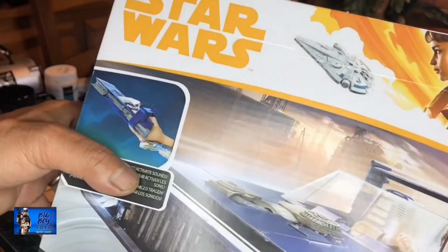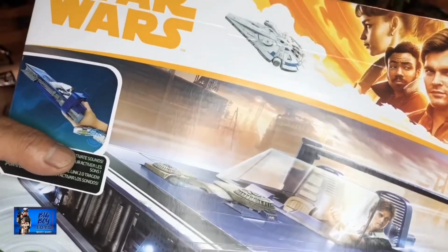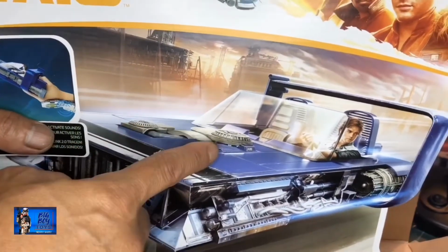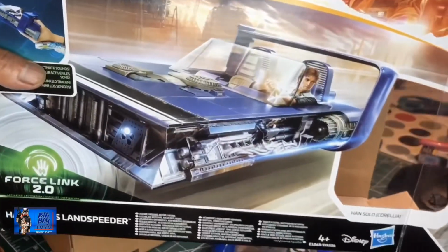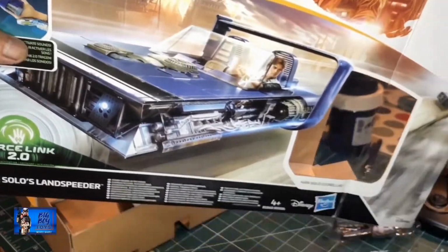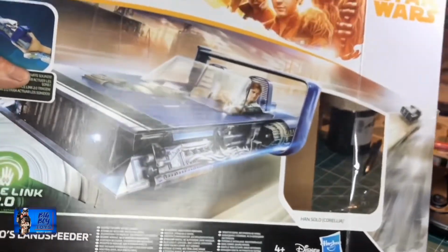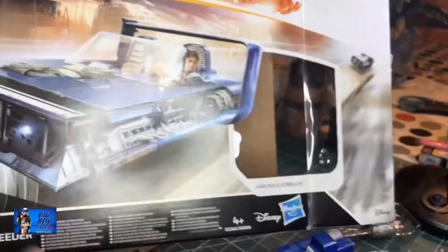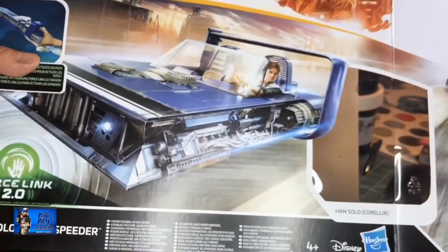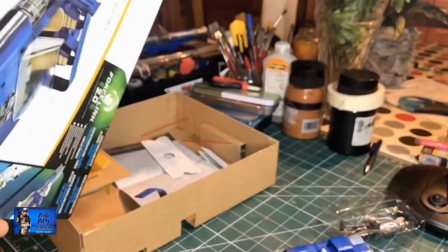They put the actual speeder in the pictures. I think maybe it's not really actual in the movie, but there's a big piece missing there, like an air intake. Hasbro, come on, take note. If you want to do something, put the same as you put in the pictures on your box. That's the downside. One downside I found.